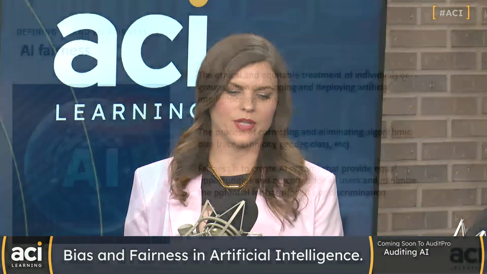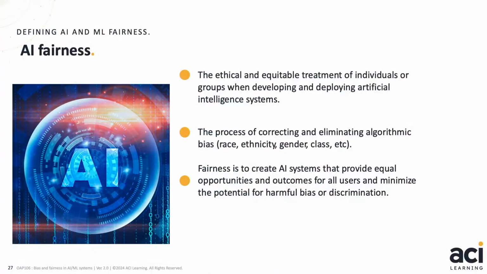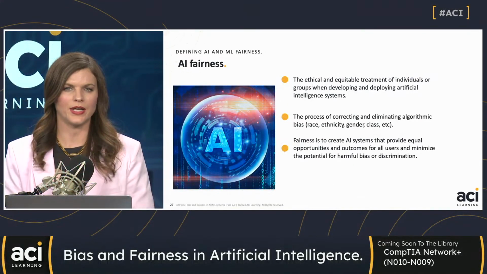Yeah, so fairness in simplified terms is ensuring that the system is operating as it was intended to operate in a fair manner. So one of the ways that you can ensure that you're having AI fairness is correcting and eliminating those algorithmic biases, whether based on race, ethnicity, gender, class, whatever the factor is, essentially making sure you're building a fair and inclusive AI system. Make sure you're working with your vendors and you have transparency documents. You're able to know and ensure that it is creating a fair environment for your organization and for the individuals that it's being utilized for.